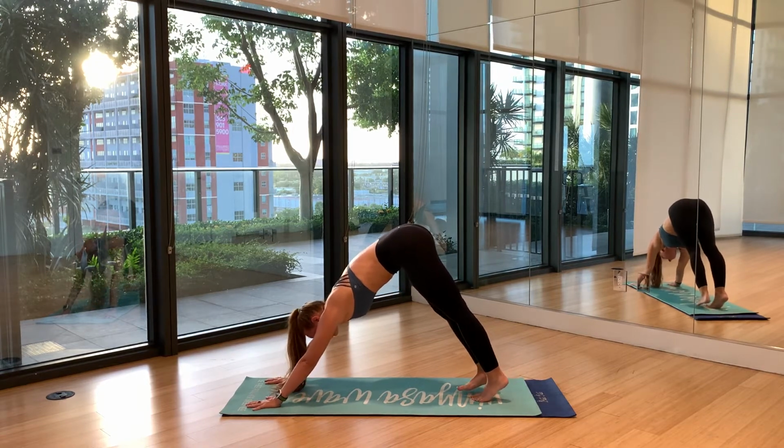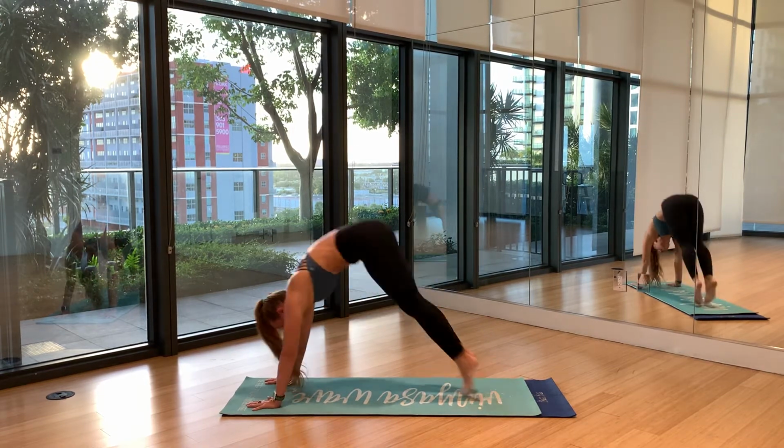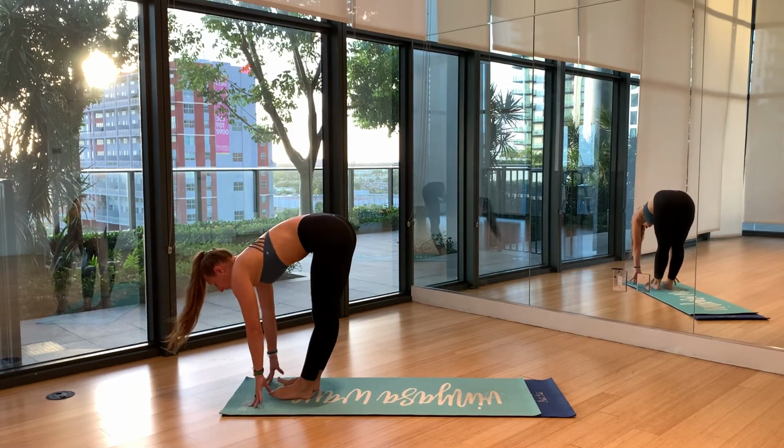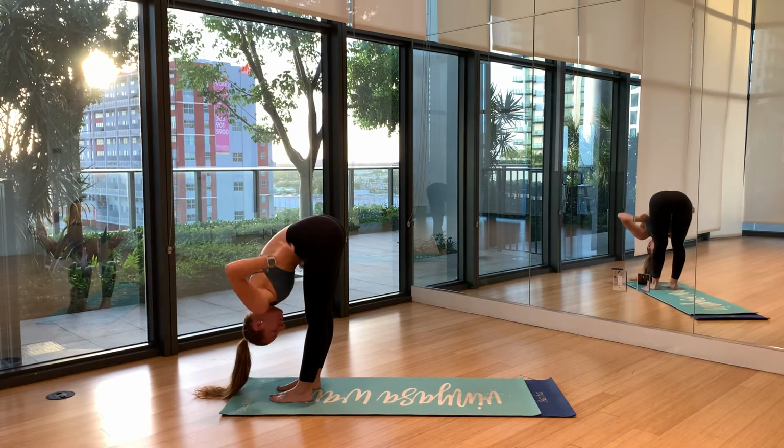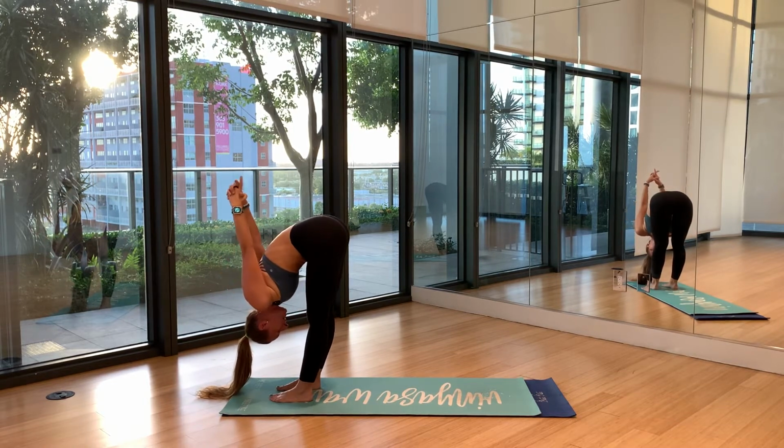This time you can walk. Otherwise, jump to the top of your mat. Inhale, halfway lift. Exhale, fold. Good. Stay in this fold. Interlace your hands behind your back.